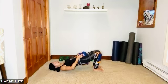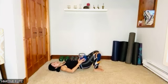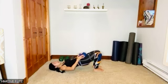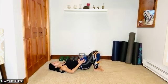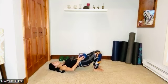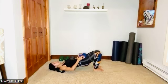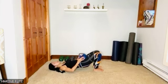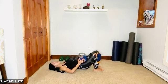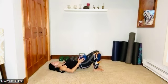Lift one count up and then four counts down. Four, three, two, one. Keep going. Lift one count up. Four counts, three, two, one, down. Lift and slow down and come down. Lift one count. Four counts down. Again, lift up. Four counts down. Three, two, one. Keep going, lift for one count. Slowly go down for three, two, one.